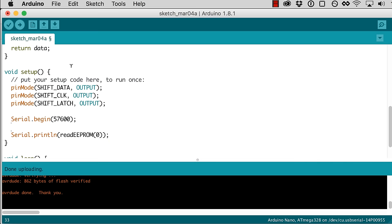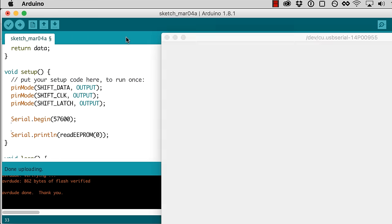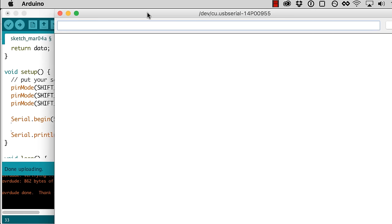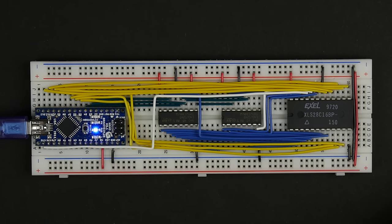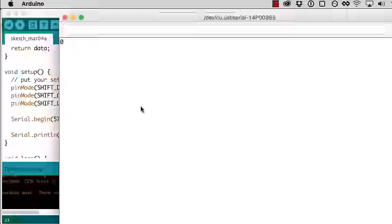And this will print it to the serial monitor. And so if I go to Tools, Serial Monitor, it pulls up this window, and anything that we do the serial print line will show up in this window. So let me go ahead and upload this program. And you can see it's uploading, and the board doesn't do anything. But now here we have a 0 shows up.